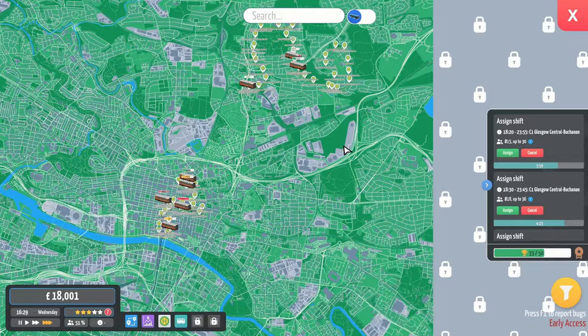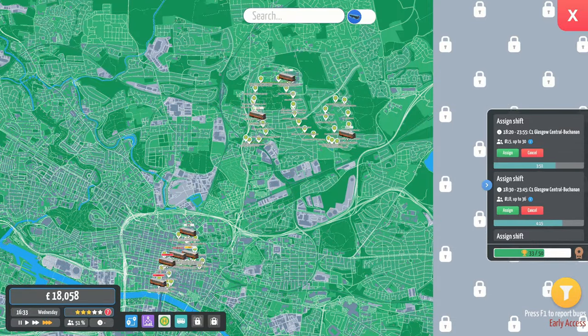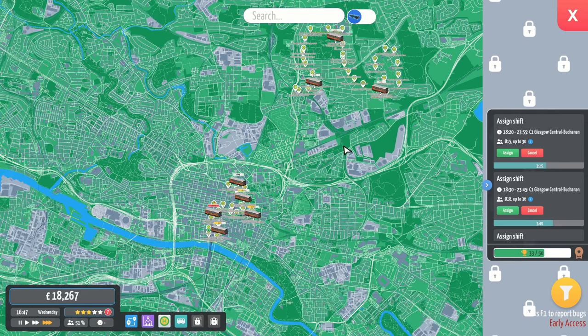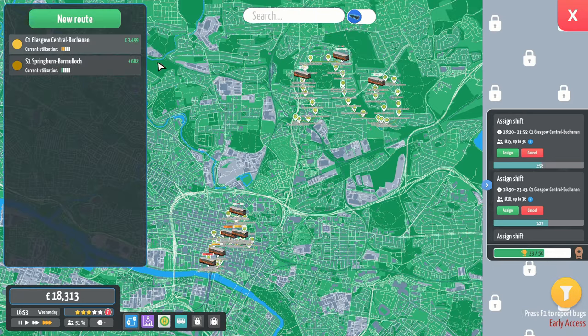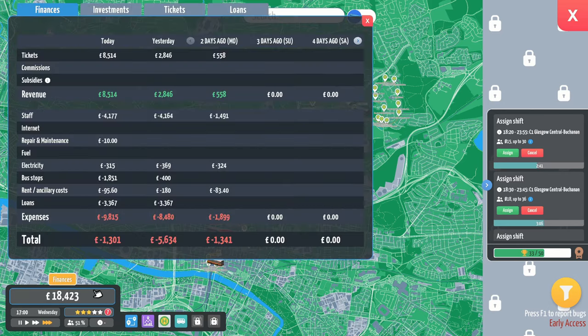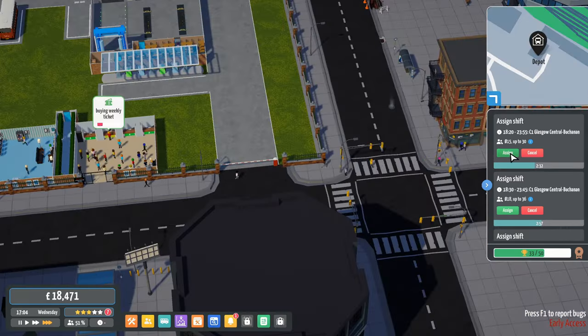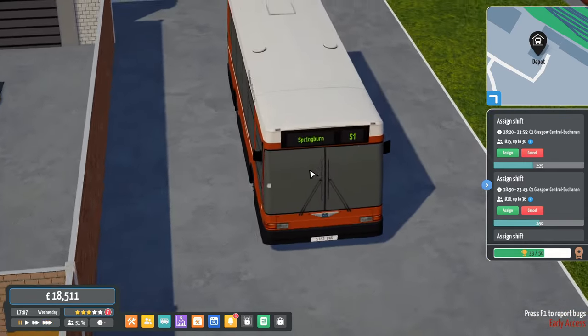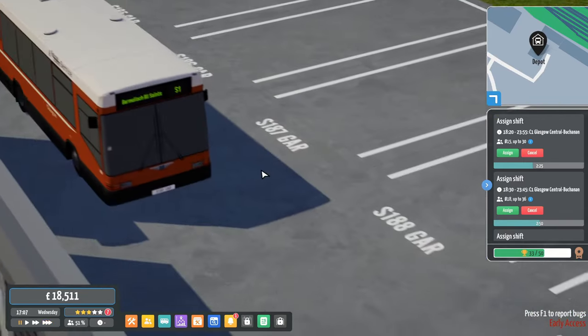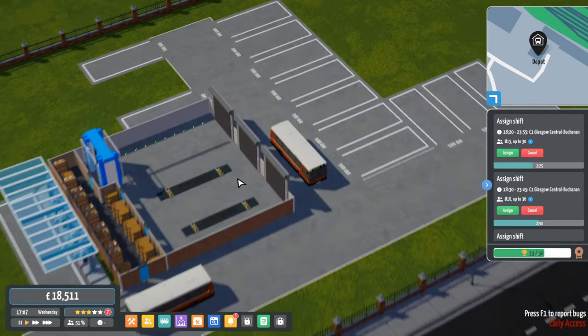I was going to say, the future of the S1 depends on whether or not it turns a profit anytime soon. It's not very busy. But it is profitable, you know, bring this up. It's not as profitable as the C1, but it is making money. Ooh, let's see. S1 Springburn and S1 to Barmulloch All Saints. Cool.